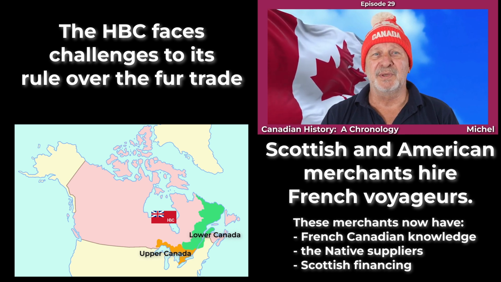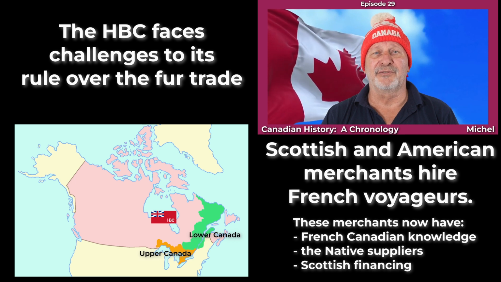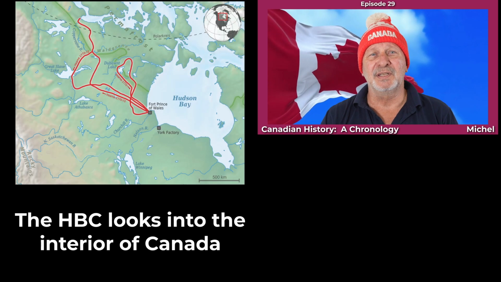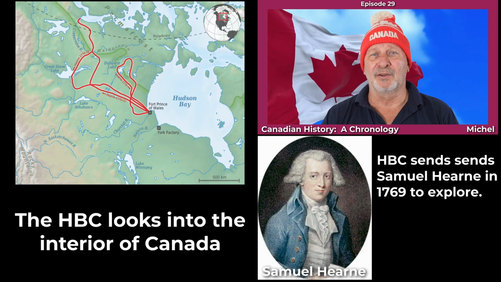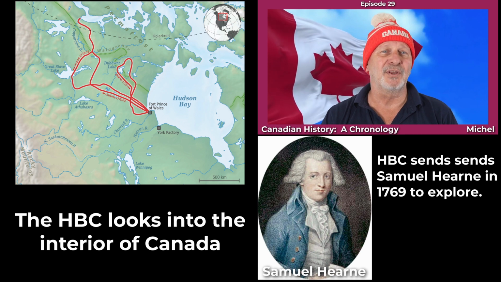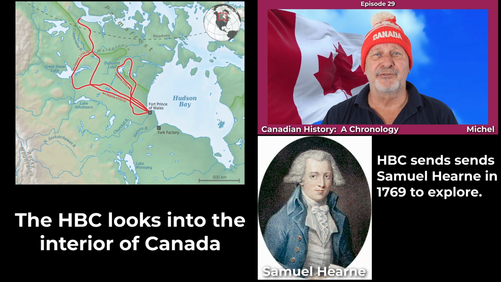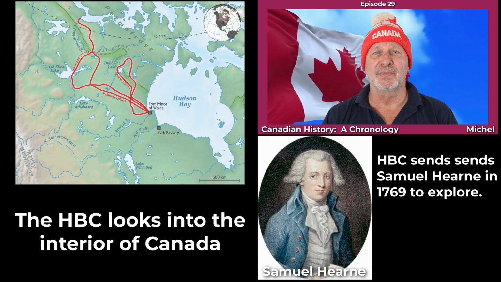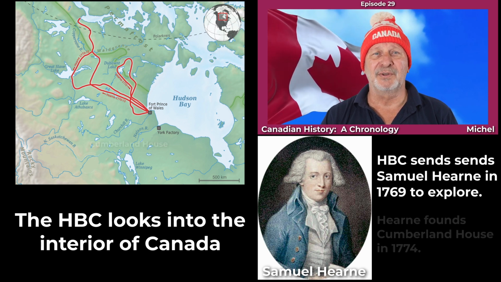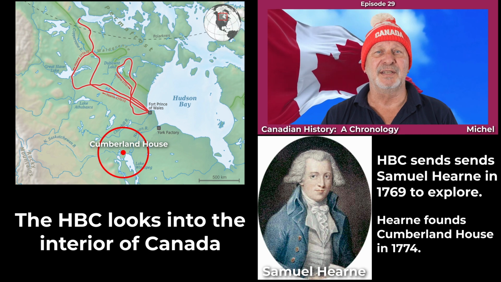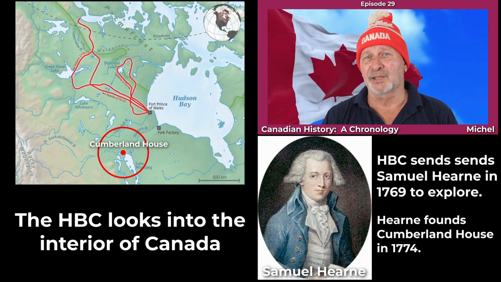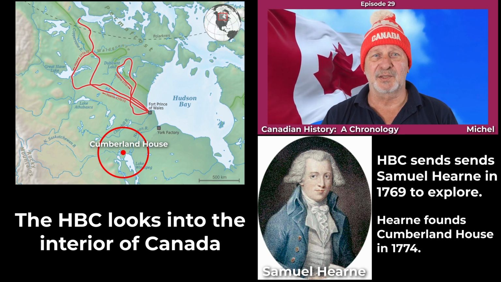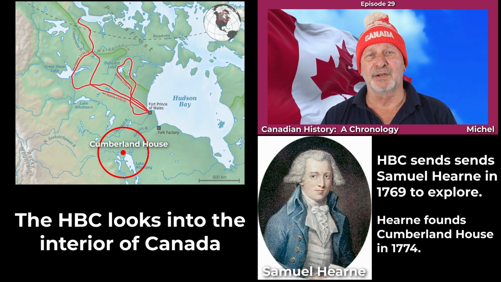Before this, the HBC just sat up north and let the natives bring furs to them. But now they had to mobilize and go inland. In 1769, they sent Samuel Hearne on an overland journey across the barren lands of the Arctic. Hearne's journey was the first to reach the Arctic Ocean by land, but did little for the HBC fur trade. More significant, though, was his founding of the Cumberland House post in 1774 in modern-day eastern Saskatchewan. This would be the HBC's first inland trading post and expanded their operations into Canada's interior.